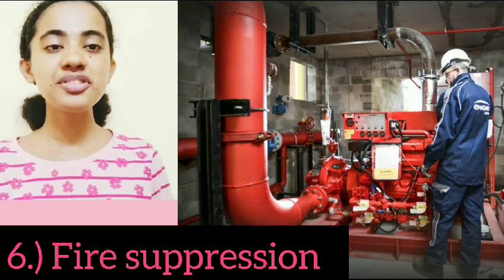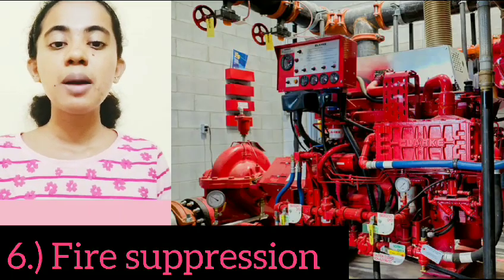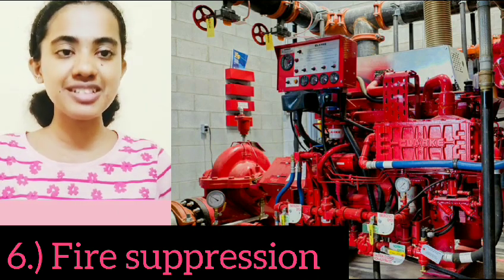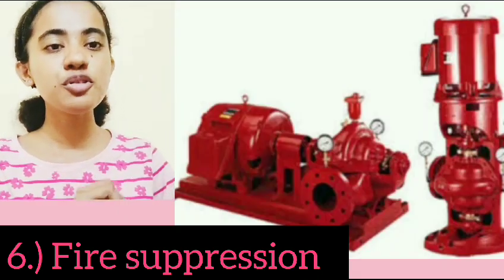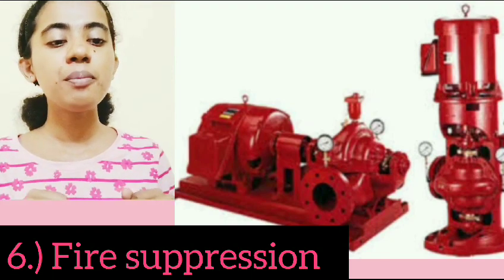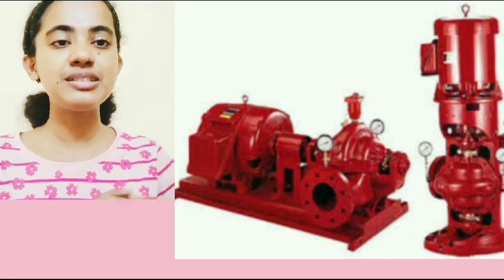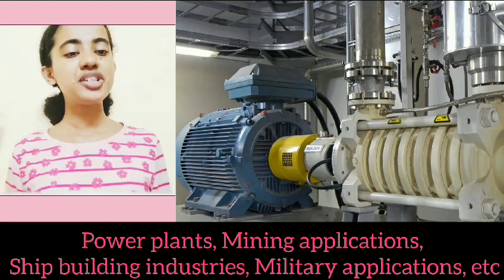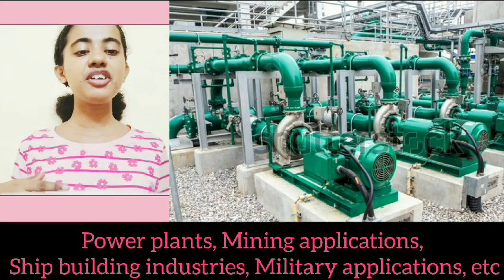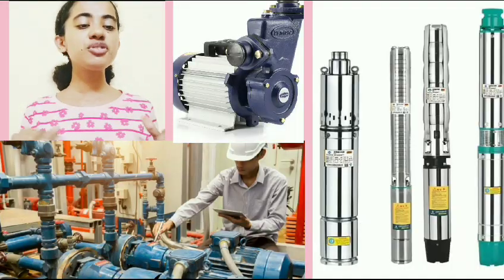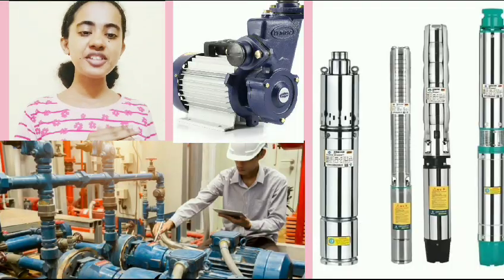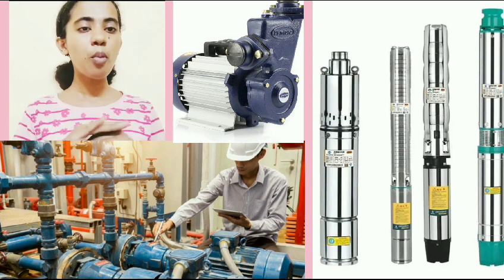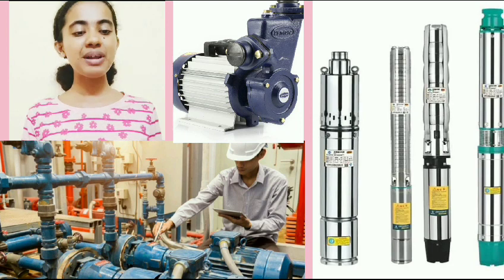Pumps are also used in fire suppression systems. Pumps are critical for maintaining pressurized water in emergency fire suppression systems. Fire trucks also use pumps to pull water from the municipal system via hydrants. Pumps are also used in power plants, mining applications, shipbuilding industries, military applications, etc. It is widely used in various applications as it executes a number of crucial tasks. So we can say that the pump is the most important and essential equipment in everyday life.